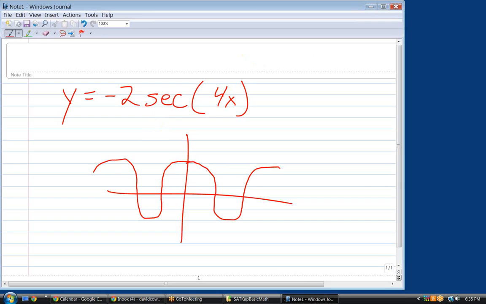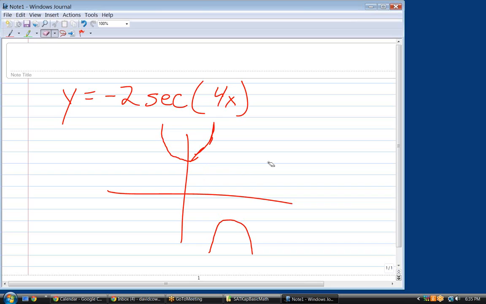Now, we know that the secant sits on top of the cosine, right? Tops and bottoms. So if I erase the cosine, there's my secant curve, but that would be the secant of x. So what is the effect of... let's do the reflection first, always. So what's the effect of the negative sign out there? It flips it? Exactly. It reflects it over x.